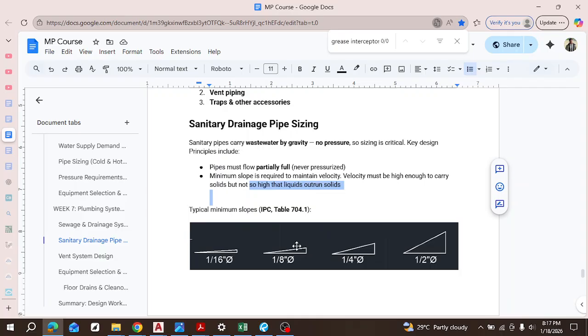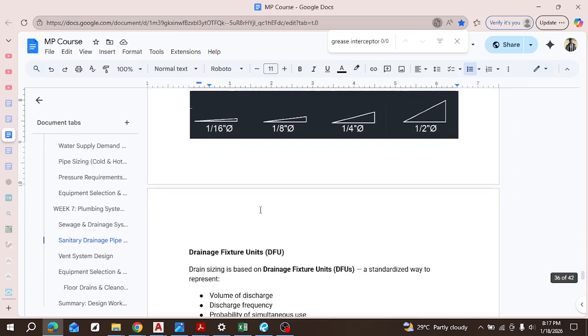So that's why in most cases these are the most used, right? But then again, it also depends on the size of the pipe and the size of the system. If it's a very large pipe, it could be this that is in use, right? We'll talk about that more as we go on.